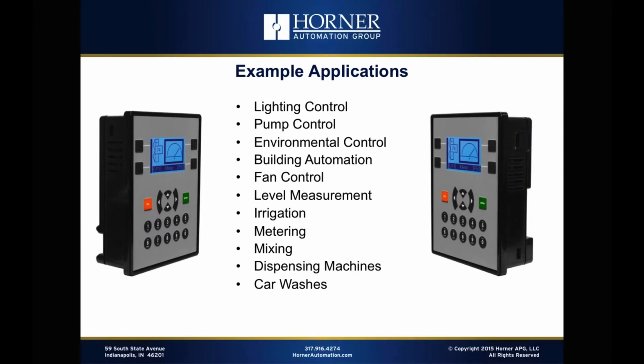But I just want to get the gears turning in terms of some of the different applications that the X2 is capable of. Things like lighting control, pump control. Pump control is a big one. You've got, again, that full support for interfacing with variable frequency drives over RS-485 Modbus. It's got great analog capability, so if there's any kind of sensors that are required, you can dedicate your networking connection for the drive and still have plenty of analog left over to interface with sensors.